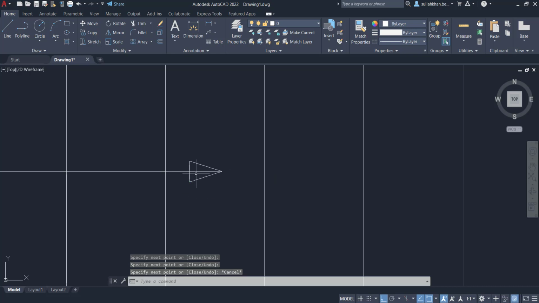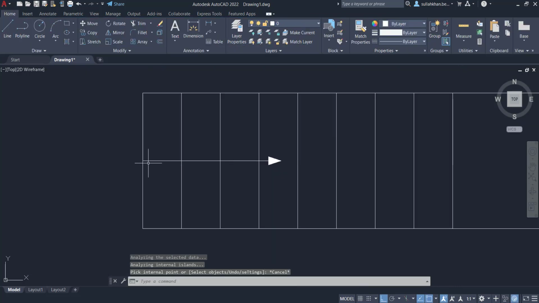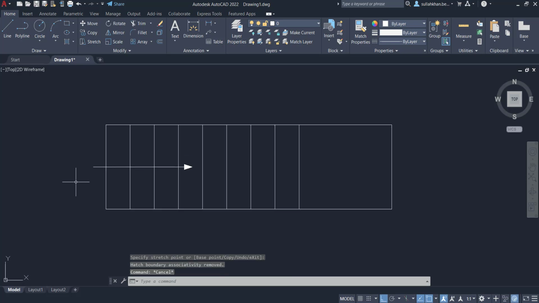An arrow has been drawn. To hatch the arrow, press this icon, select solid, and hatch it. Select the arrow and drag it outwards. Now the stair plan view has been drawn.